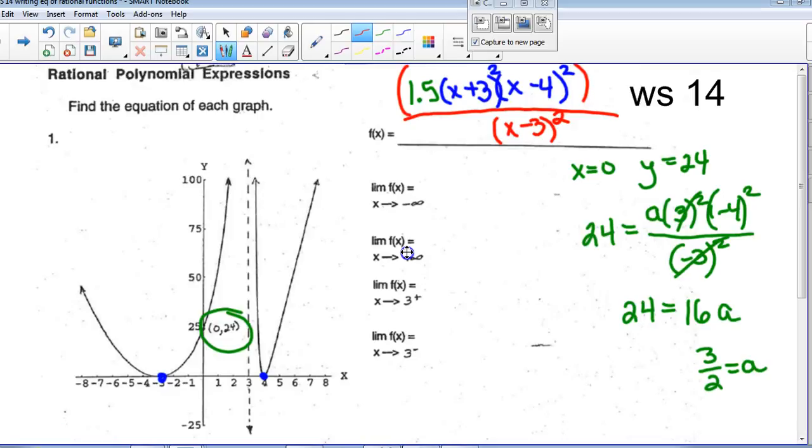Now, the other thing you should do is you should set your window somewhat close to what they have. I left my x -10 to 10 because it wasn't going to change it much, but what is their y window? -25 to 100. Okay. Then graph it.